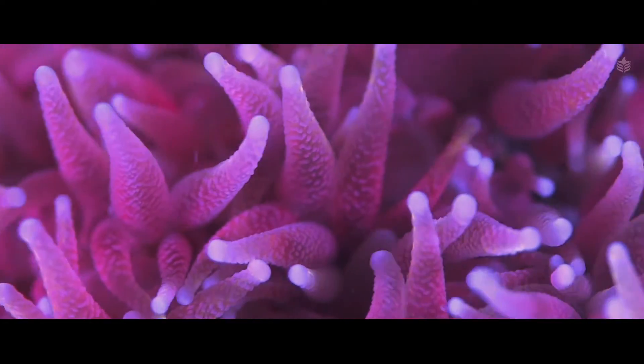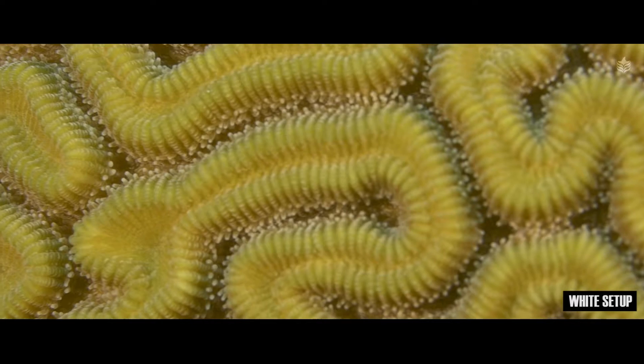To actually see coral fluorescence during your night dives you're going to need an essential piece of equipment: blue lights. These blue lights have a wavelength of 450 nanometers, which is the common standard for coral fluorescence and gives you the best results. You shine the blue lights at the corals, they absorb the blue light and re-emit it in a different wavelength so that you can see it as coral fluorescence.